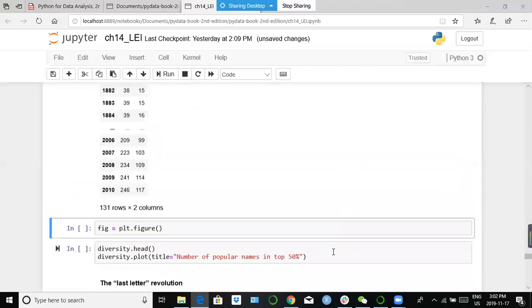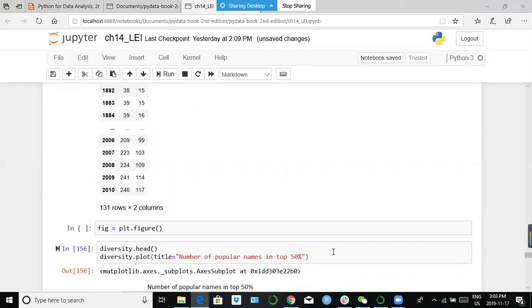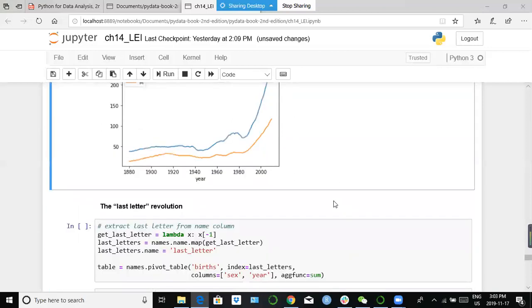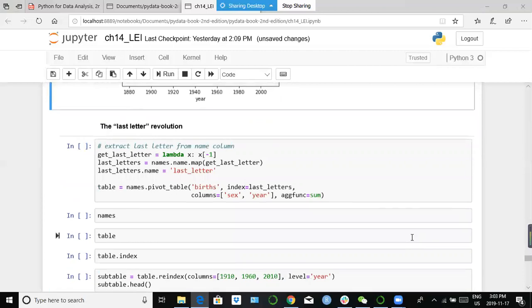And then we can plot this diversity table. You can see that the diversity is getting larger, especially from 1980, like the girls' names are more diversified than the boys' names.